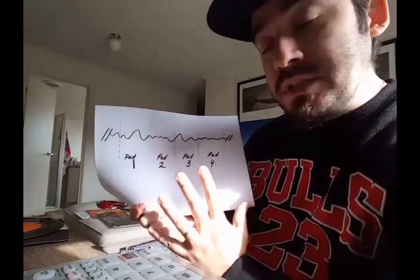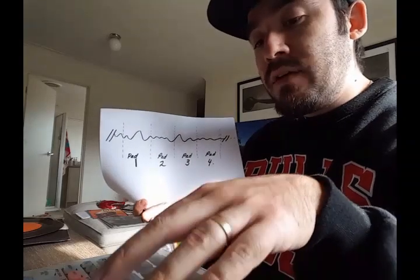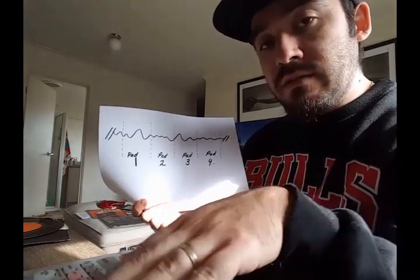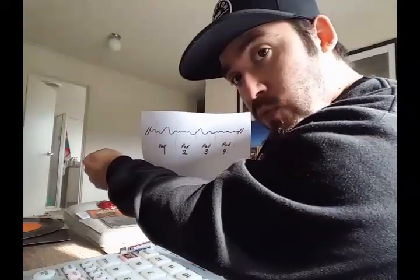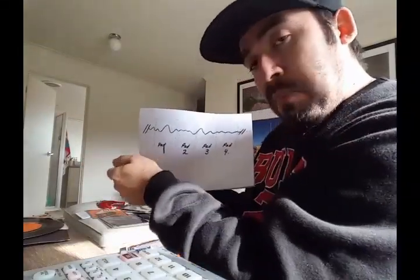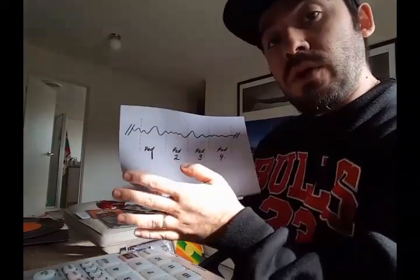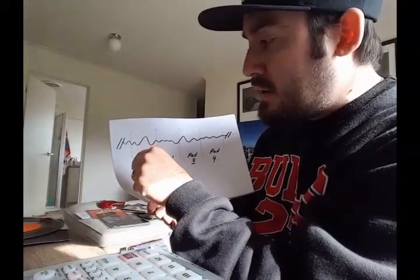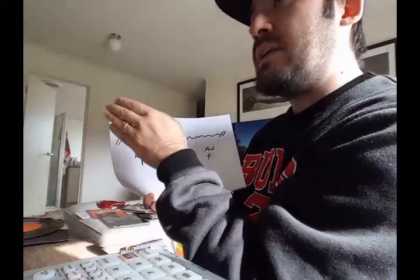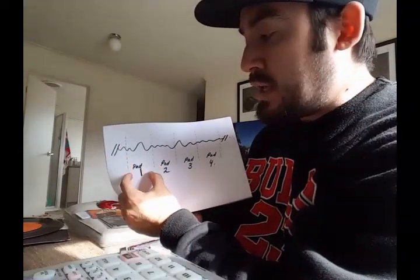What we're going to be doing is cue it up. We're going to have the recording set. We're going to cue up the record and play it. And when our sample starts, we're going to follow the timing of our sample. When our sample starts, we're going to press the record button, wait for that one pad to finish, press record again, and then we're going to end up with the slice.